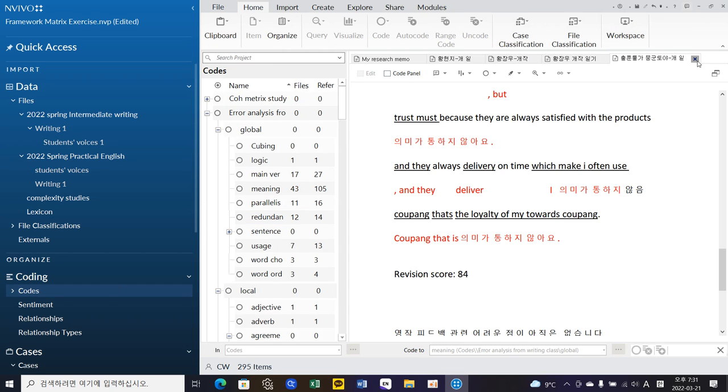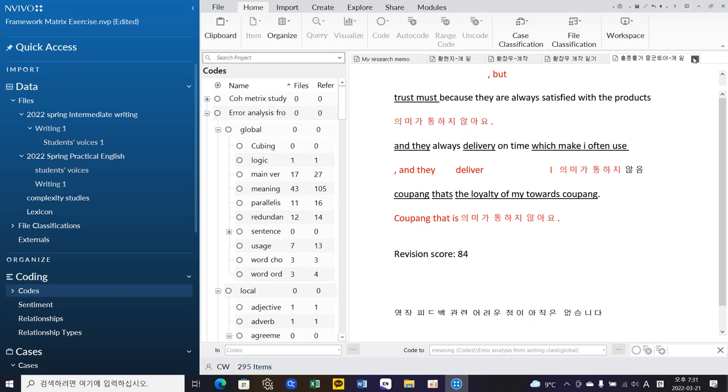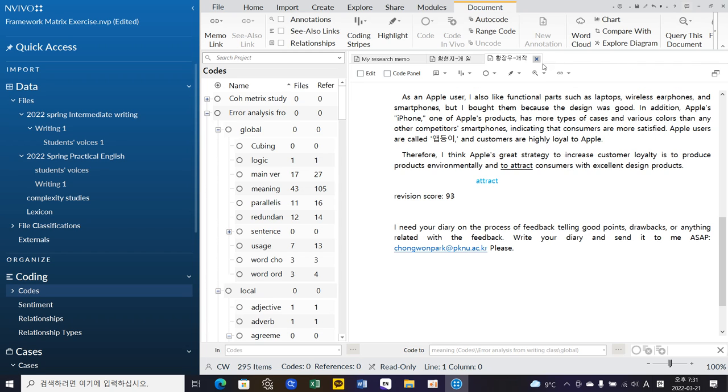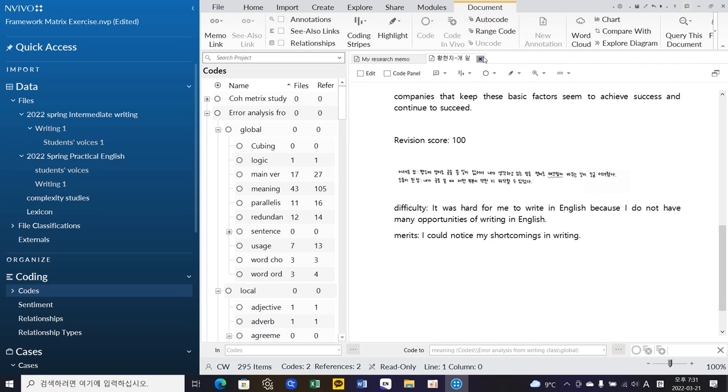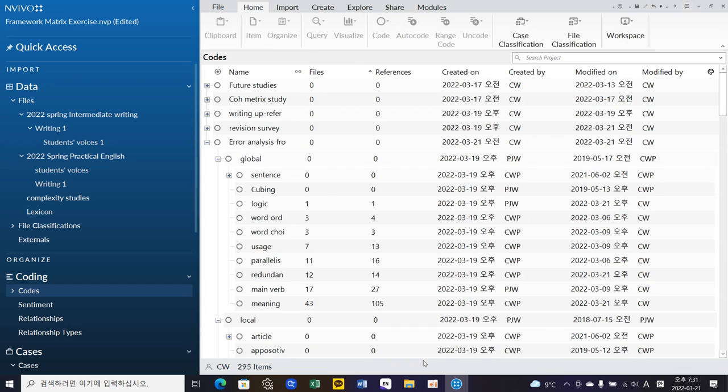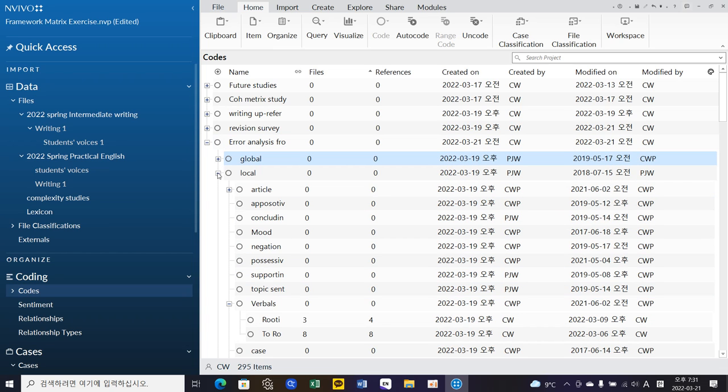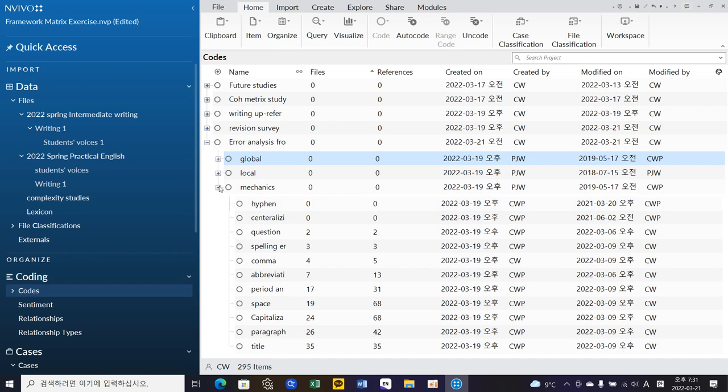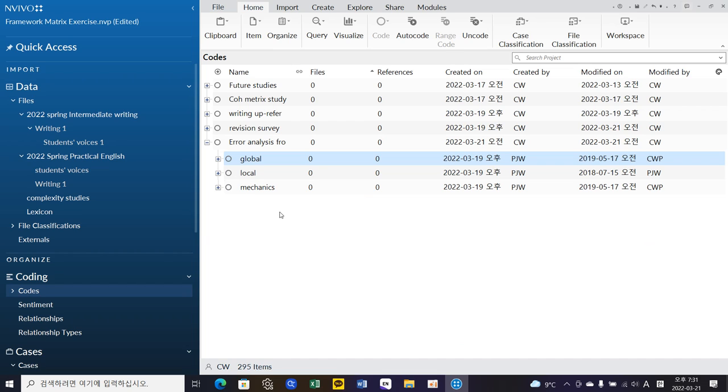And so, for the case of this one, I coded them in NVivo. Error analysis talks about local, global, and things like mechanics. And here, I do have a revision survey.